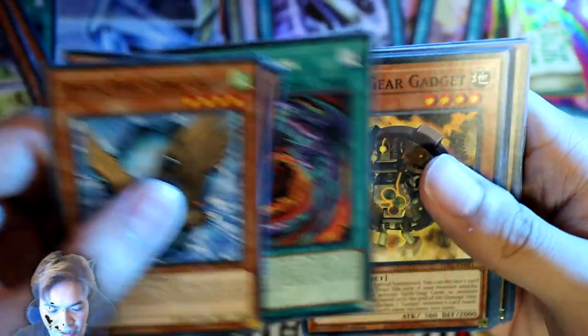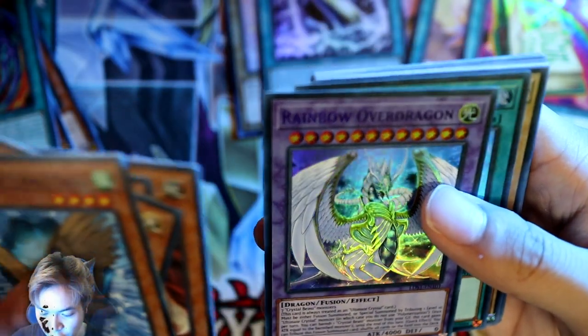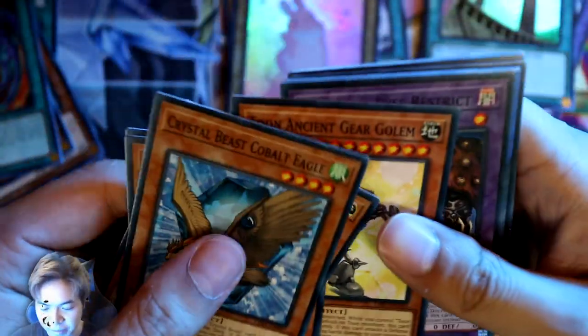Blue Eyes Toon Dragon. Another Red Eyes Fusion. I feel like this is going to be really common to get. And it's a nice reprint. Rainbow Over Dragon is going to be our purple. Purple Rare and Rainbow Bridge. We are definitely building Rainbow Dragons. I know I'm going to keep saying that throughout the video, but we're going to build it.